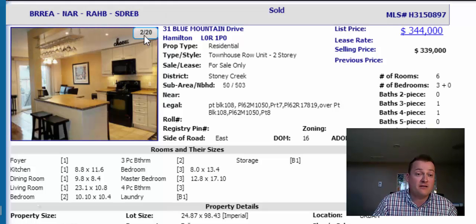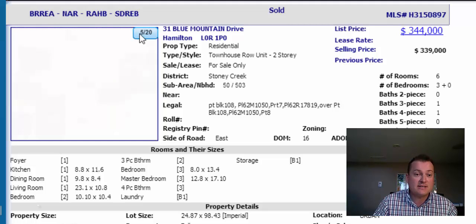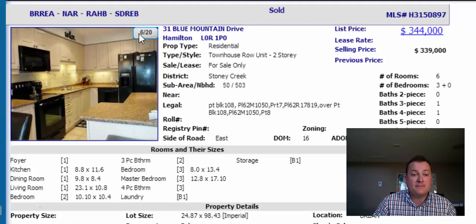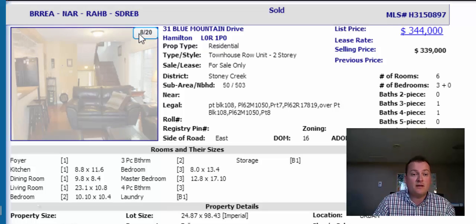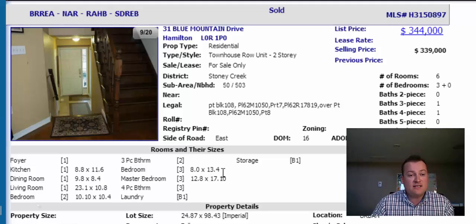This is the place inside. Is the upgraded lighting package, black appliances, which are always nice. Open space. It's the split level design, which in this design there is no half bath on the main floor. So if you have an unfinished basement, you can put one down there. Otherwise, it's your master bath level, which is on that first set of stairs right here. And then there's a second set, a guest bath, as you move further up.